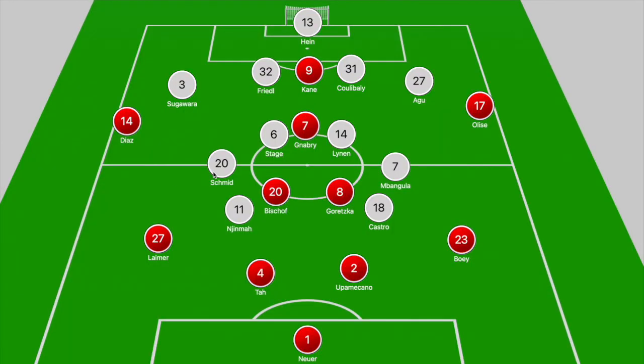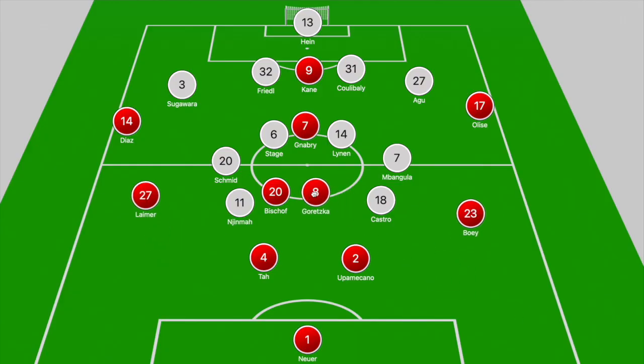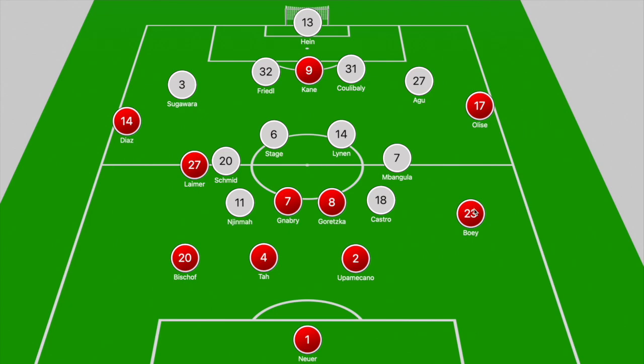So what we end up seeing here is that, like I said, Bremen were dropping off into more of a 4-4-2 out of possession, and here Bayern Munich's build-up was somewhat similar to what we've seen this season. Although the base shape would start with the center backs in a 2, you would often see one of the members of the double pivot dropping to the outside of Tah or Upamecano to form a back 3, and then it would be the spare central midfielder holding his position with Gnabry dropping off deeper as well, and then you would see the fullbacks inverting into narrow positions in the half spaces to drag out the wide players.